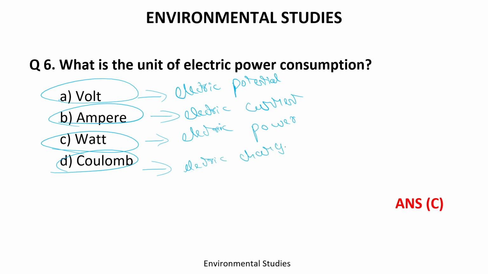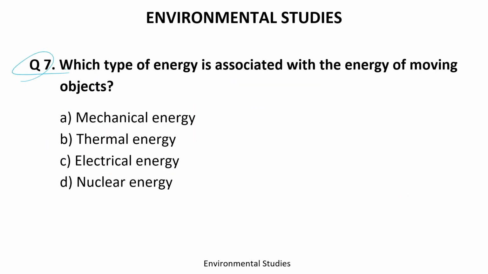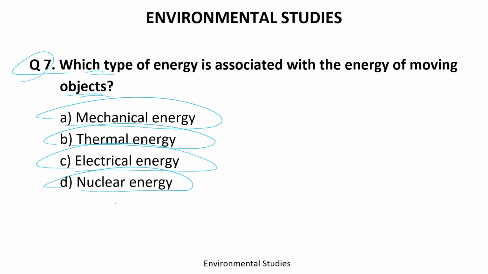I know you guys are getting bored by reading these questions again and again, but trust me, it is for your benefit only. Seventh question we have. Which type of energy is associated with the energy of moving objects? This question we had already discussed in the previous lecture, but here it is again for your better understanding, because some languages change. So 20 seconds you have to think and answer.